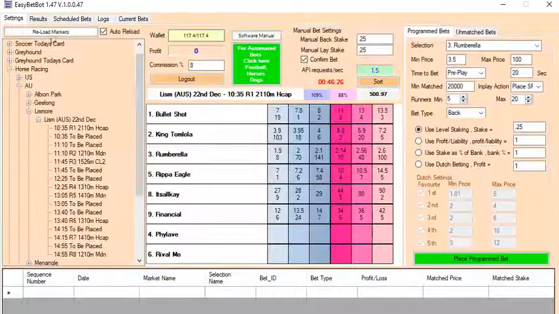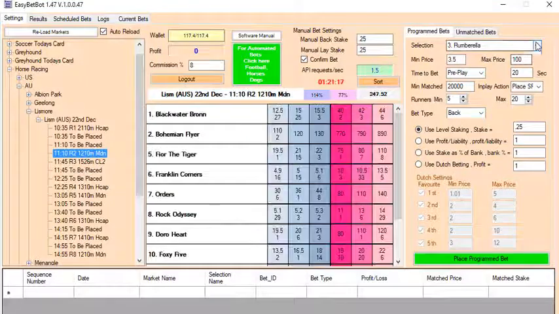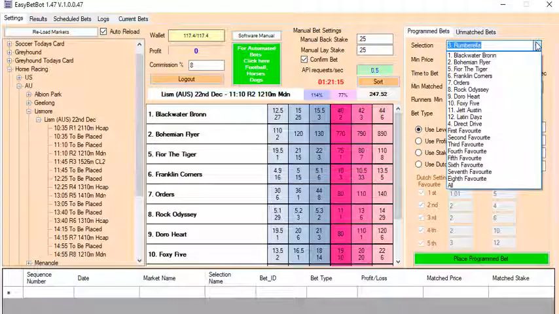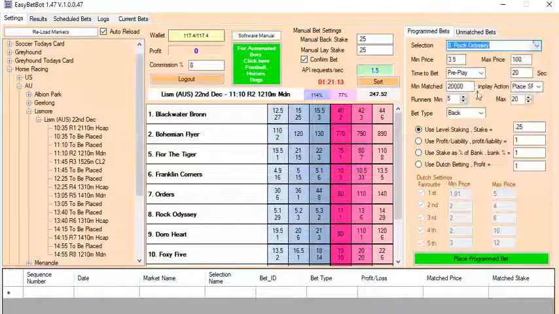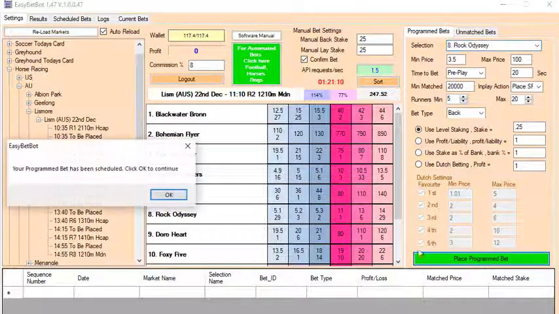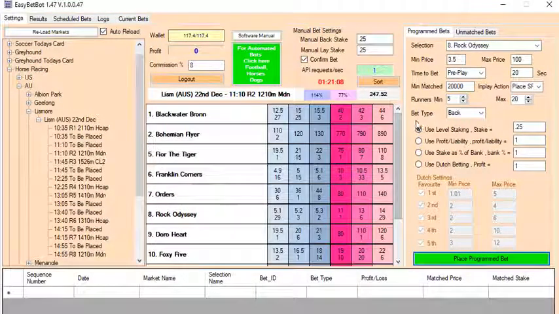So in the morning, that's what I do. I go through, scroll down to race 2, and we'll do another one. We click in race 2, it changes the field and brings it up here, and we've got Rock Odyssey and the other one is Jet Austin. So that's how quick it is to do. We'll just carry on a few more just so you get the hang of it.